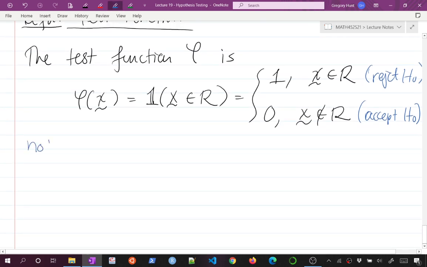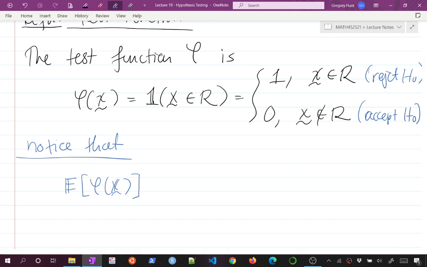Notice here that if I look at the expected value of phi of x, so now I'm using the bold x, this is random.